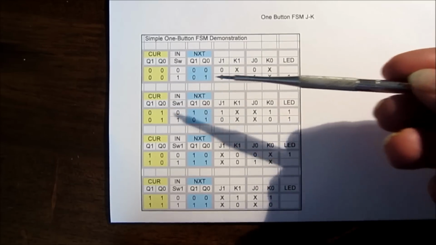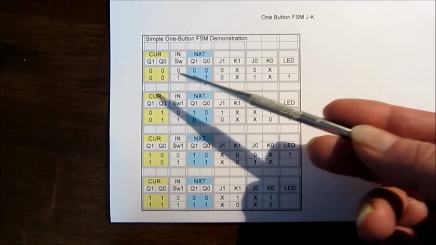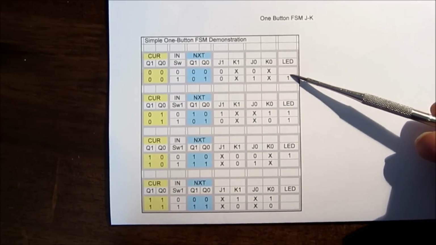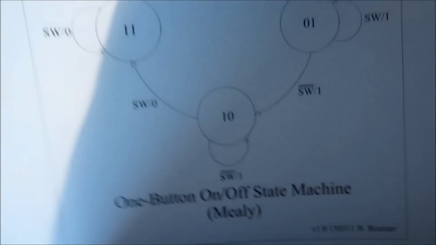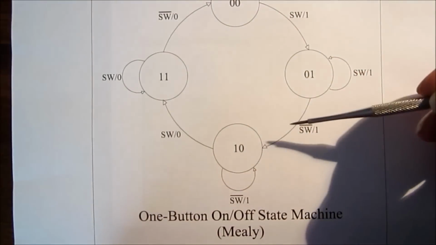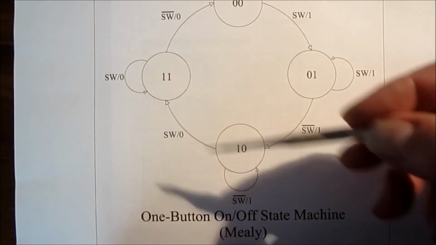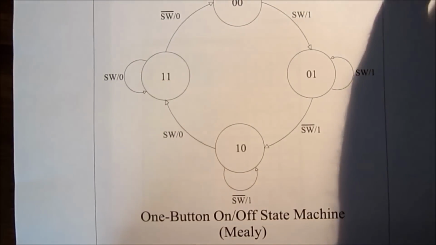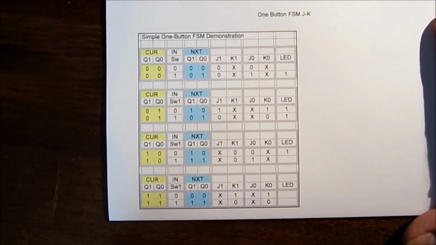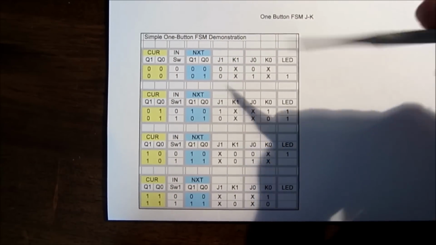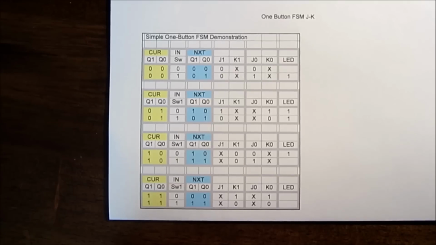Also over here we have our LED information on this next state table. It says if we're in state 0 with the switch on and we go to state 1, then we turn the LED on. Now that information is also on this state diagram. That's the information that you see here after the slash, which is our output. So just so it doesn't clutter up the table, I haven't bothered to put in the zeros. I've only put in the ones. Everything that's left empty here would be a 0 on that state table.